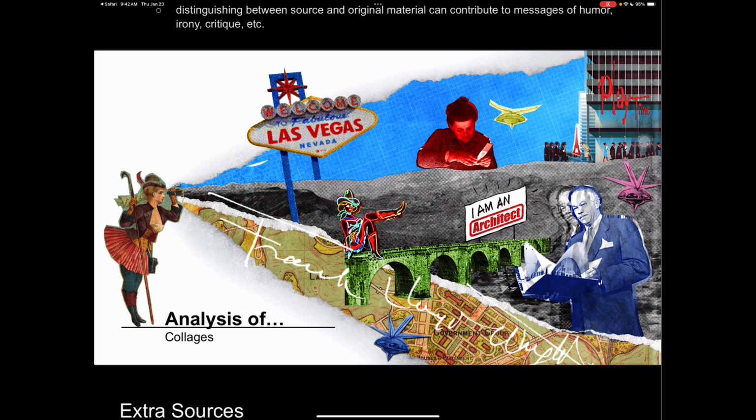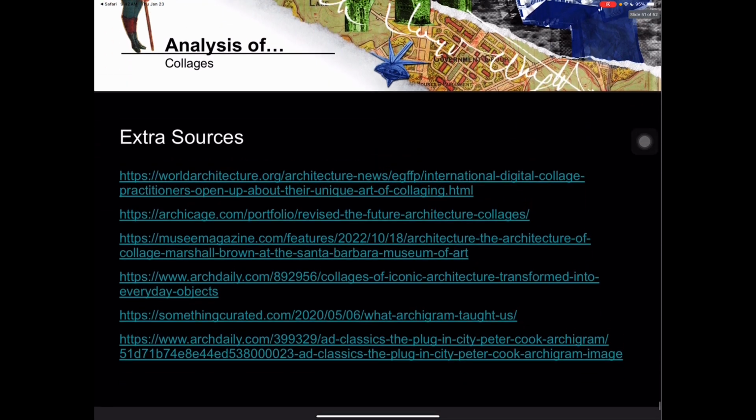At the end of this, which is posted, I do have some extra sources. I do recommend you look through them. So over the weekend, your homework of sorts is just going to be to research collages and look at them. There's a lot of different examples here, and I want you to look at different artists to begin to pick out what you like. What is it that you're attracted to? What would you like to try to recreate? My style of rendering collages is going to be very different from your style of rendering collages. You're going to have different reasons for doing things. So if we go back to that Archigram one, where it's more overlaying, that's very different from this, when you're cutting and composing to put them together.